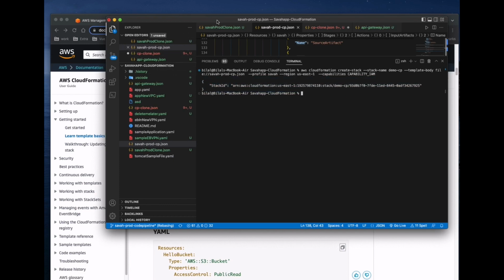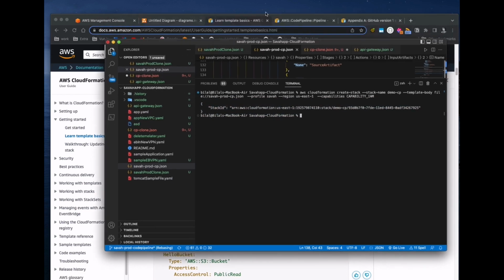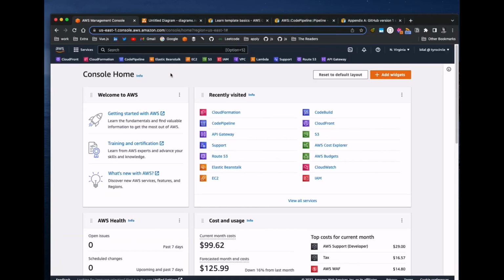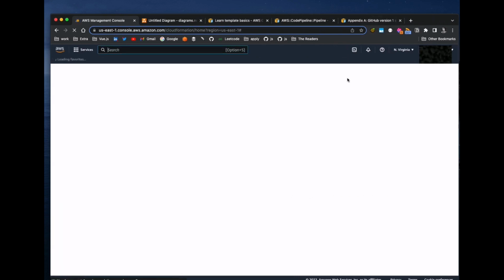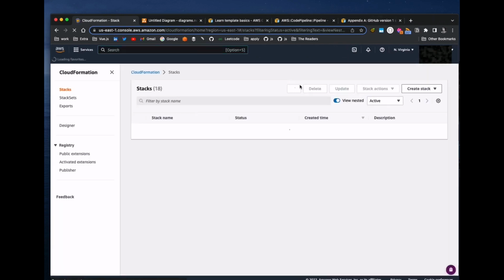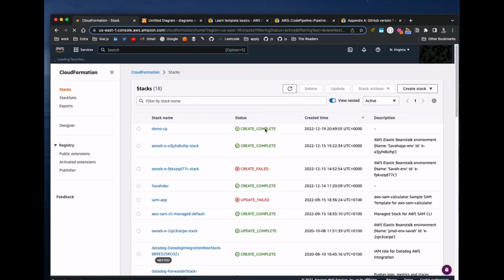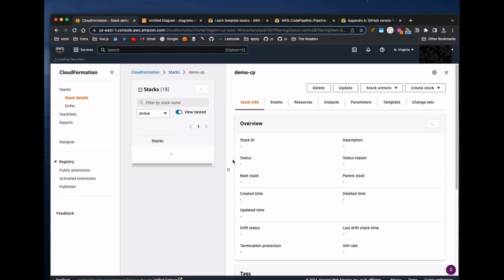But before we upload all these resources, just go here, check out this CloudFormation, and we will see our CloudFormation here. Yeah, it is super fast.